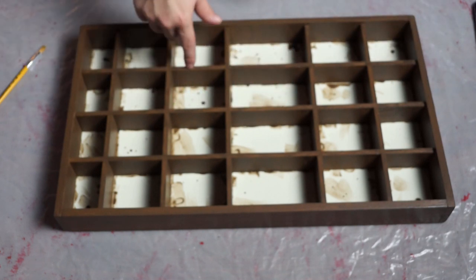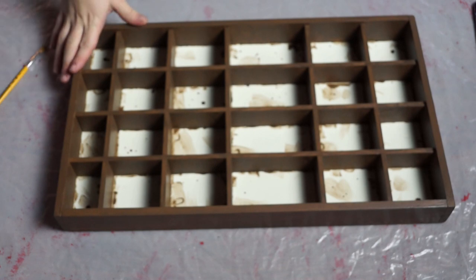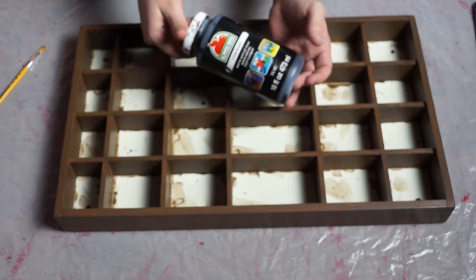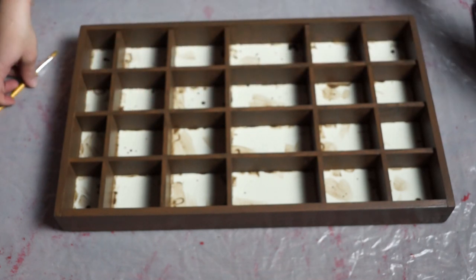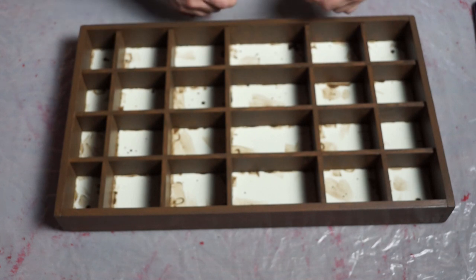I really messed up the insides, but that doesn't matter because I'm going to use black paint. The only thing I invested in for this project is the actual piece at $2.97. This is just some acrylic black paint I have on hand — you can see I do some crafting because I have a large amount of it. I'm going to paint the insides. I don't know the game plan; I don't know if I'll switch up the colors in some. But I definitely want some black, so I'm just going to start and see where it goes.